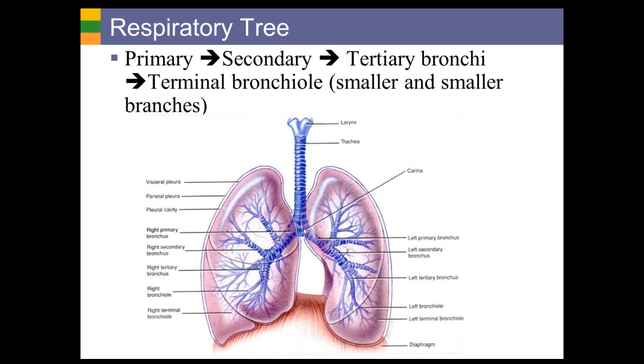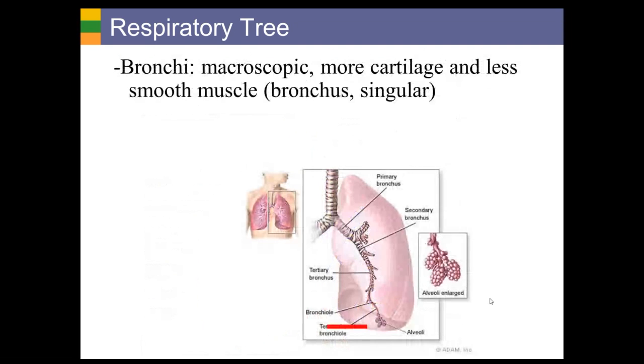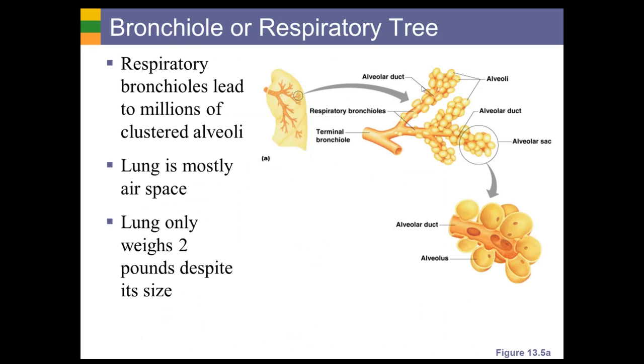It's simply conducting that air to and from the lungs. Now, once you get down to the level of the respiratory bronchioles, that is the beginning of the respiratory zone, right? So here's our trachea, primary, secondary, tertiary bronchi, that leads to the terminal bronchioles, and then eventually to the respiratory bronchioles, right? So let's go to this image here.